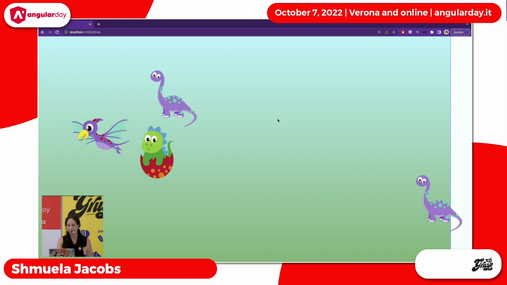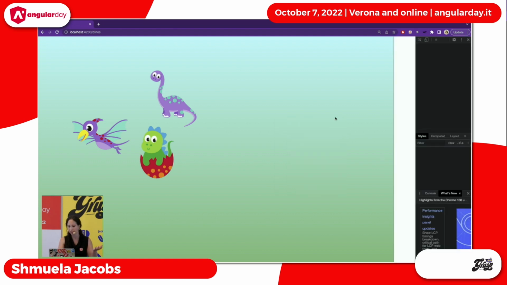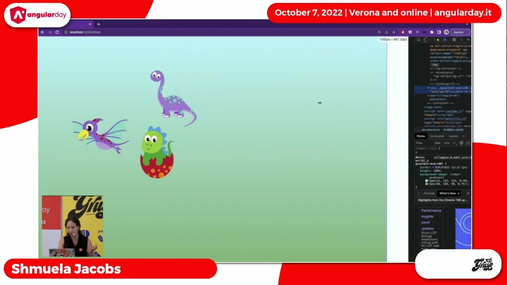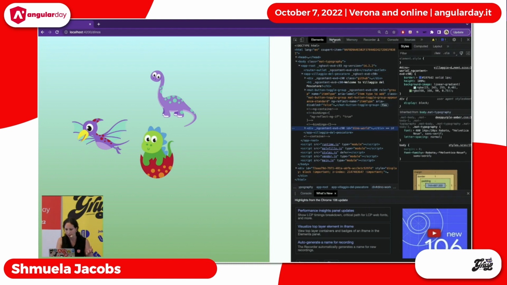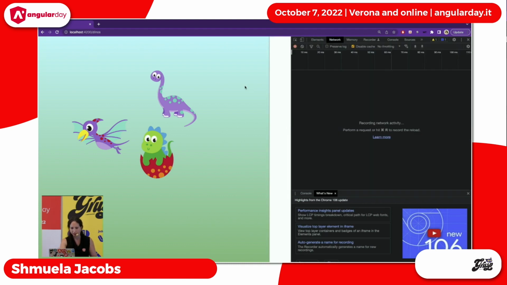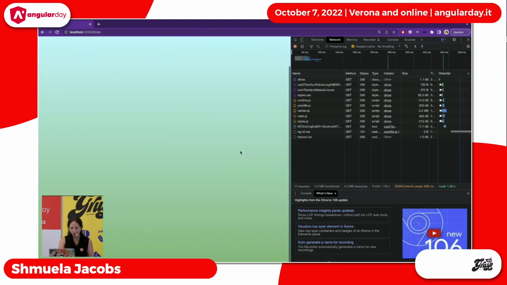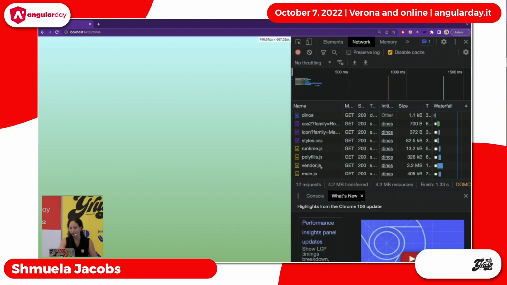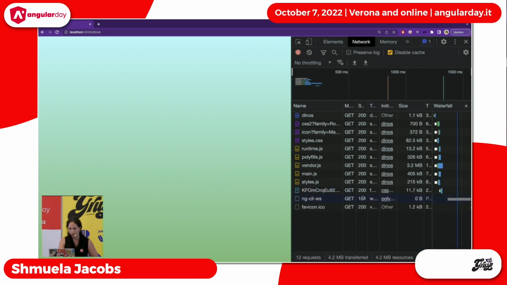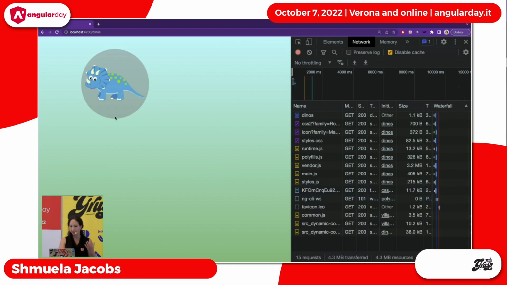If I open the DevTools and look at the network, unless this dinosaur has already been loaded, you see that when I load a component, it also loads the source code for this component.